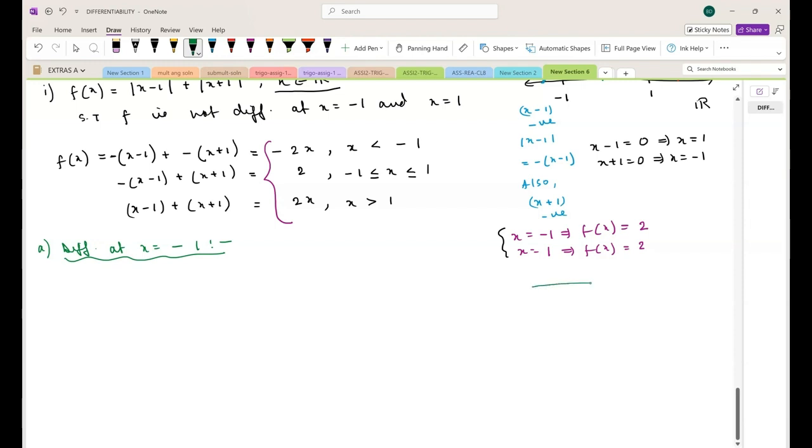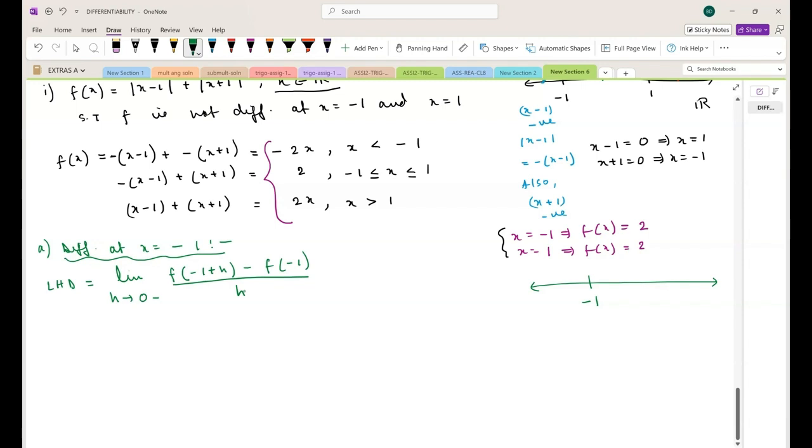Here, let me just draw the number line once again. This is minus 1, so we are checking at this point. So first we'll calculate the left-hand derivative. I told you, blindly write the definition. So limit, it is always h approaches 0 from the left, then f of the point where you are taking, that was c in our general definition. So here it is f of minus 1 plus h minus f of minus 1, by h. So that is the definition.